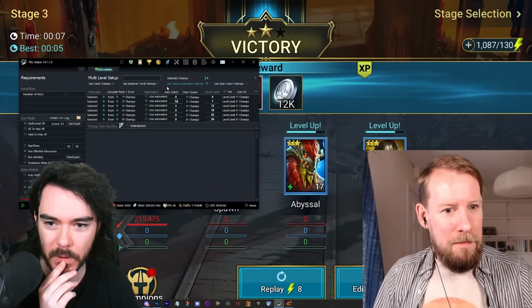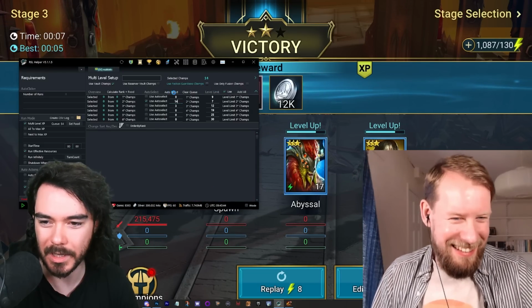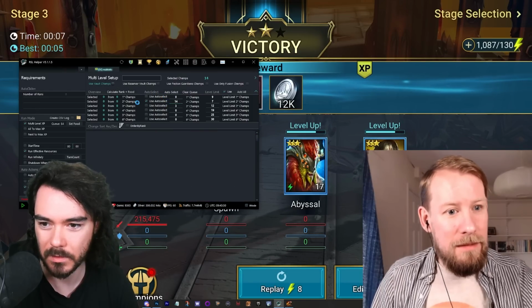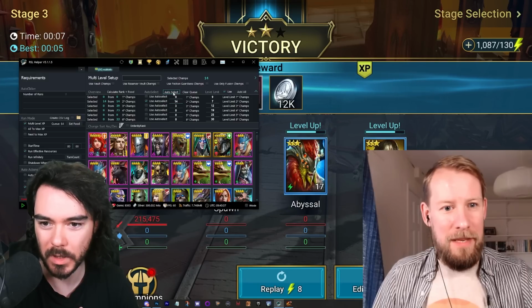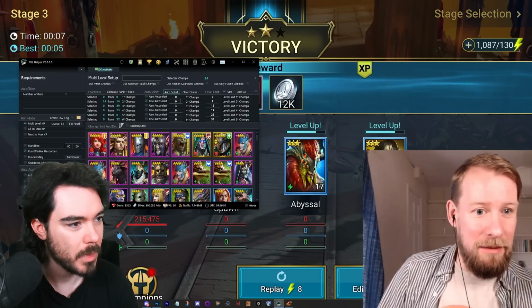Oh, when I put in the 14, oops, don't use faction guardian champs. It unselected the auto select button. Let's also say don't use vault champs. That limits it down, and that would help as well. Okay. So if I click auto select now, it says it's got 14 selected, so just hit play.